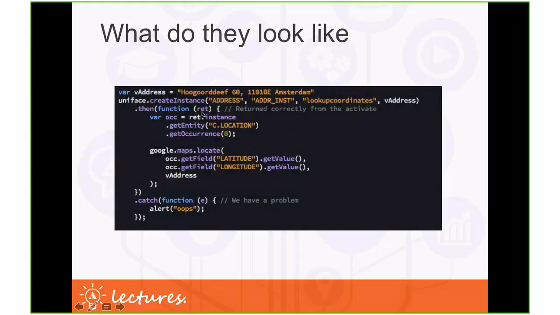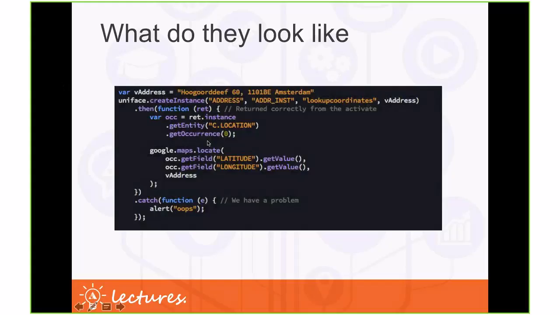If it's an in-out parameter, within the ret value variable there will be an args property, and inside there will be an array of parameters. There'll be one per parameter passed in. So these are in-out parameters, and they will all be available. If you have two parameters which are in, and one which is in and out, there will be three items in the array. The first one will be the first in parameter, the second in parameter, and the third one will be the value returned from the in-out parameter.